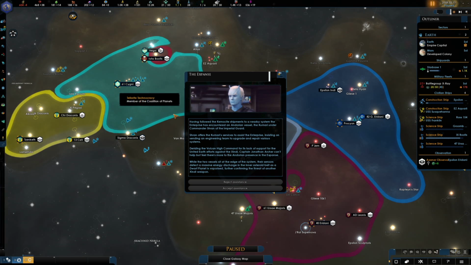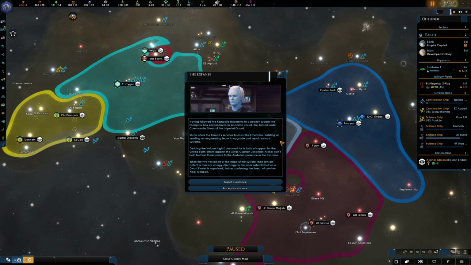We get science. Having followed the Chemosite shipments to a nearby system, the Enterprise has encountered the Andorian vessel, the Kumari, under Commander Sharon of the Imperial Guard. Sharon offers the Kumari's services to assist the Enterprise, insisting on sending an engineering team to upgrade and repair various systems. Deriding the Vulcan High Command for its lack of support for the United Earth efforts against the Xindi, Captain Jonathan Archer can't help but feel there's more to the Andorian presence in the Expanse.